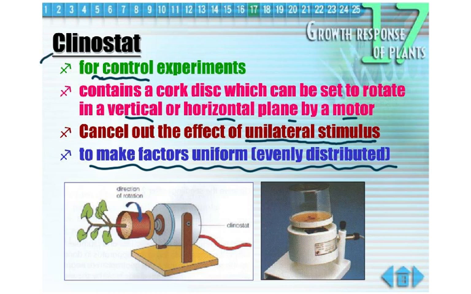It's a control experiment to see whether what we are saying is really correct. Because if you're saying it's the effect of gravity, then if you remove gravity, will it actually change the result? Or if you have phototropism, you have light from one side, and in another plant you have light from all sides. So this is how a clinostat is used for control experiments.